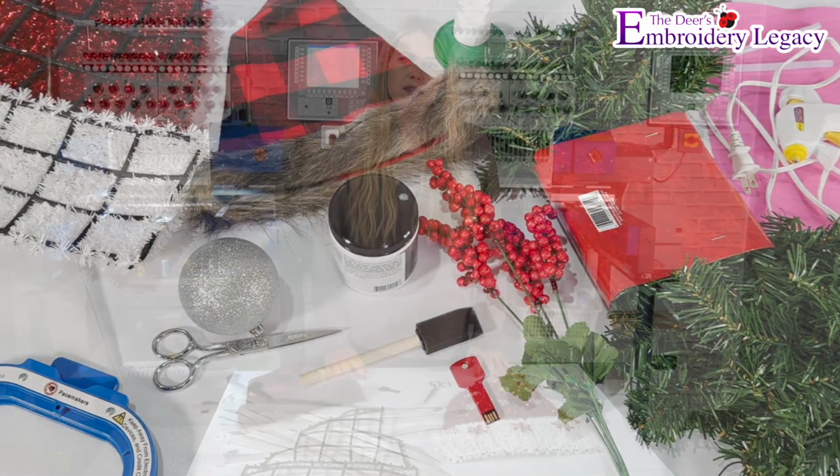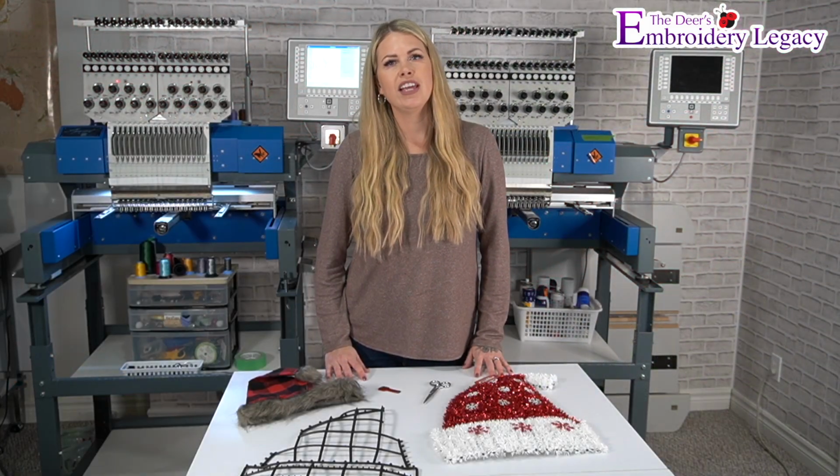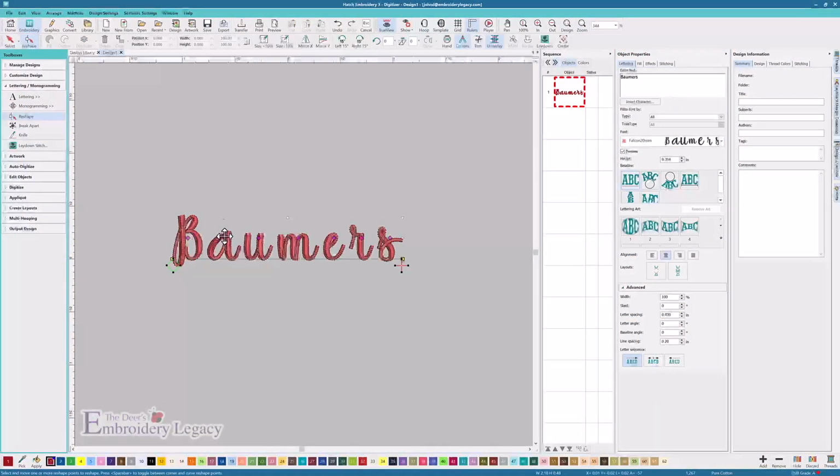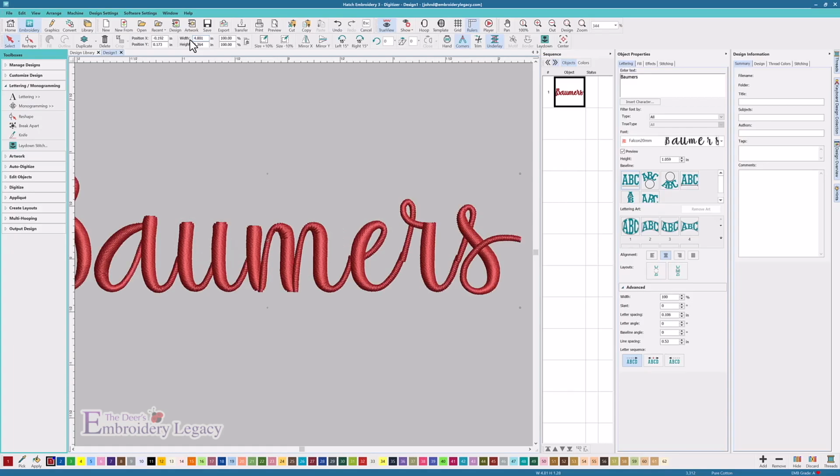So first we're going to customize our design and use one of our ESA fonts in our Hatch Wilcom software. So I'll show you how to do that next. Now that I've opened up my Hatch software, I've written in the text I want, which is bombers, and I'm using the ESA font called Falcon, which you can find on our Digitizing Made Easy site. I'm going to enlarge the text a bit and just move the letters over to where I want them so that they're closer together and they're connecting.